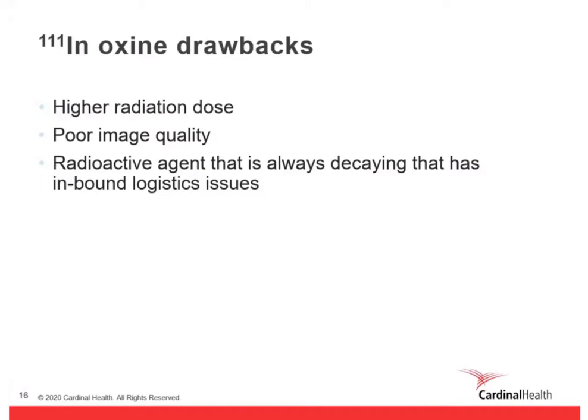So, now, there are some drawbacks with indium. It actually has one of the higher radiation doses to the patient and a poor image quality associated with those photo peaks and limited availability. So there's only 2 manufacturers of indium-111 oxine, and this is not typically kept on hand at the pharmacies.